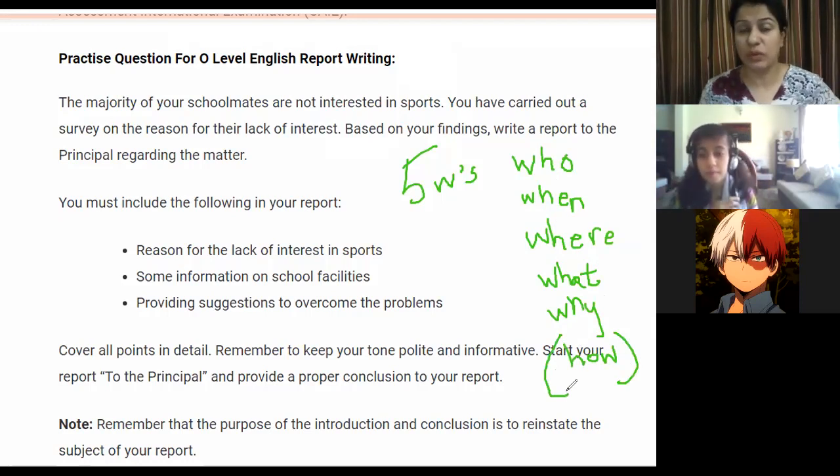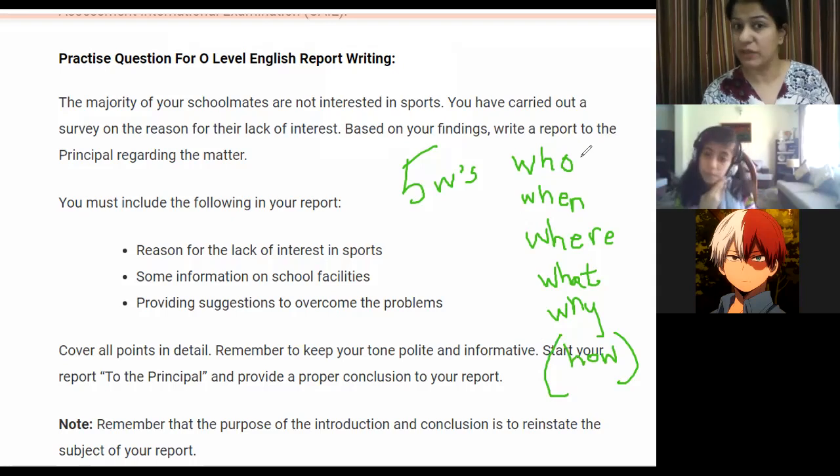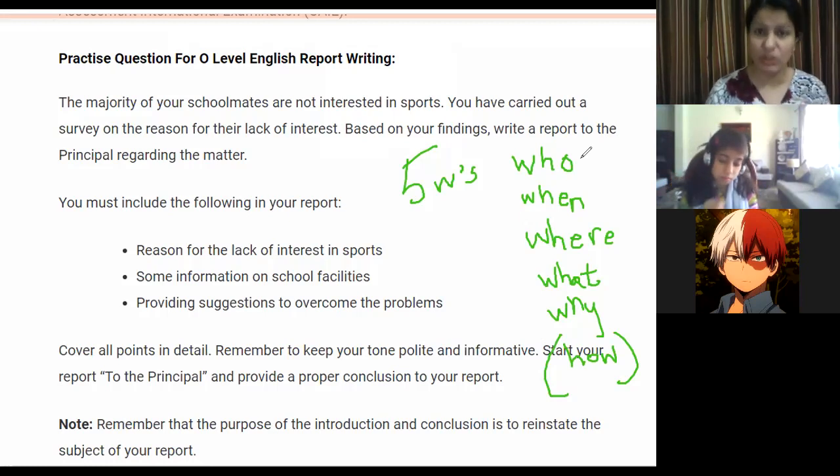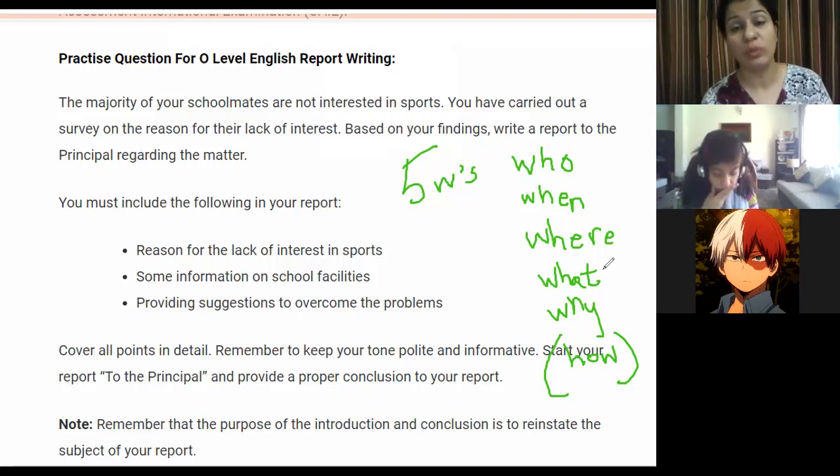Now, if you remember the sample that we have just read, who is part of the report? It is the principal and myself, and obviously the students who have had trouble joining initially, and those new students who are joining the school this year. When: at the start of this year or before the start of the new academic year. Where: at the school. What is asked: you have to address the topic, which is joining the school and the difficulties faced, and why.